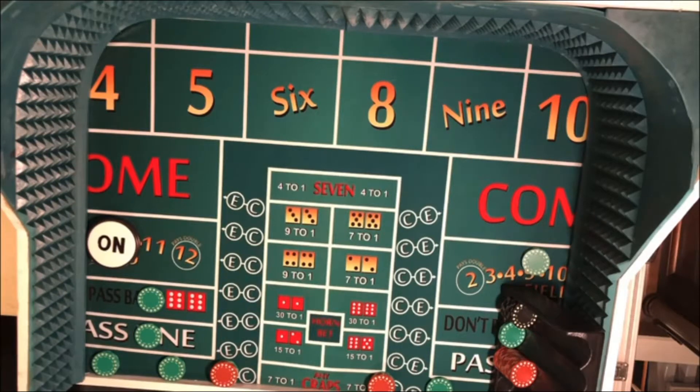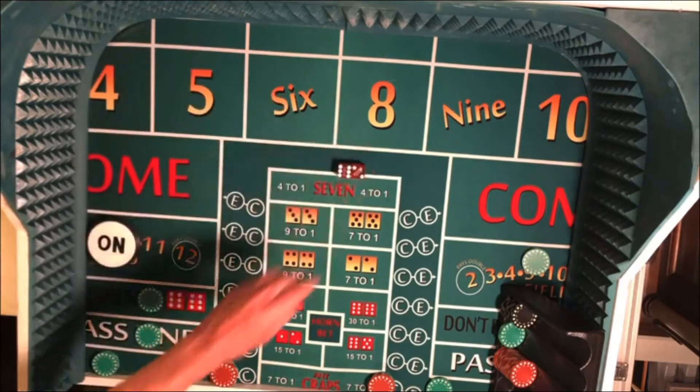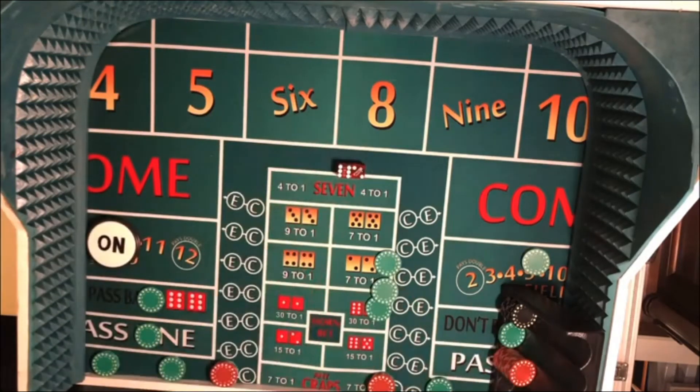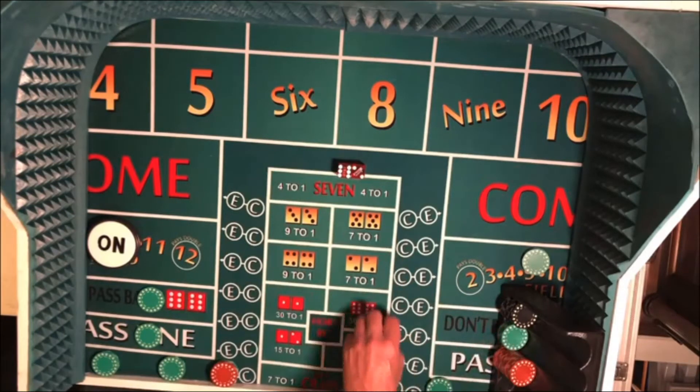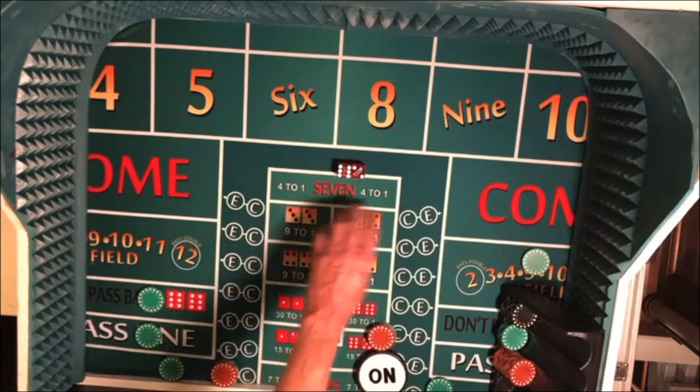One thing we don't want to throw on the come out roll here is a 7, so here's hoping we don't do that. So 6, 2 on the come out roll, that's the easy 8. So that's a score hit. We like that. That will pay $70, so we'll do the 75 for 5 exchange. Rack those up. Move the puck over to the 8 to signify that's the number.